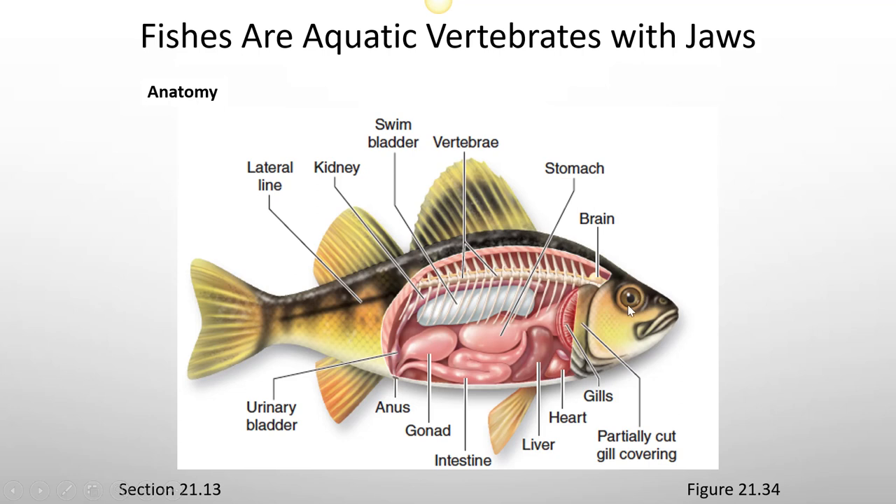Fish don't have eyelids. In order to focus, they have a lens in the center of the eye that actually moves forward or backward depending on what the fish is looking at. Fish's eyes are very sensitive to light, so it's important not to expose fish to a lot of light. When fish in pet store tanks get bright light shone in their eyes, that's really harmful. People tapping on the side of the tank also stimulates the lateral line organ, causing a lot of stress to the fish.